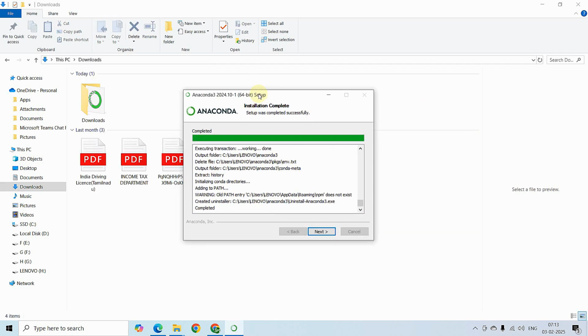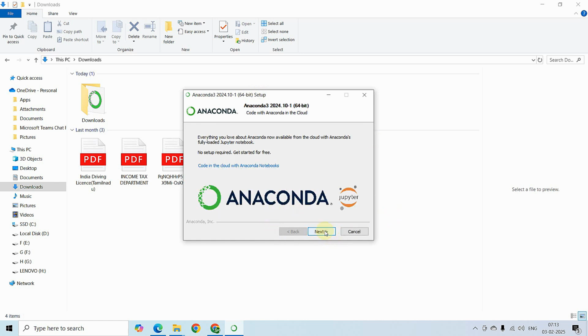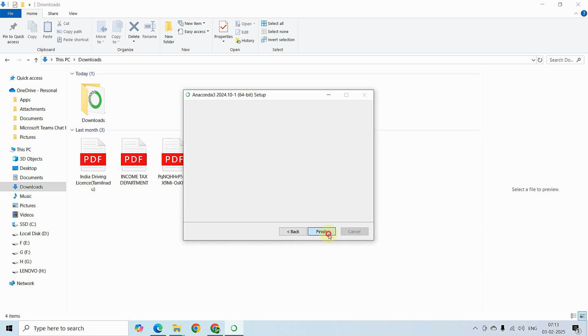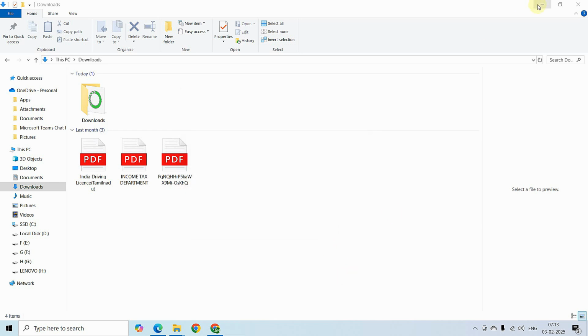Our installation process has been completed, so click on next, and here uncheck these two checkboxes and click on finish to complete the installation. That's it. We have successfully installed the Anaconda distribution for Python, which is an open source platform, a launchpad navigator for Python programming development.